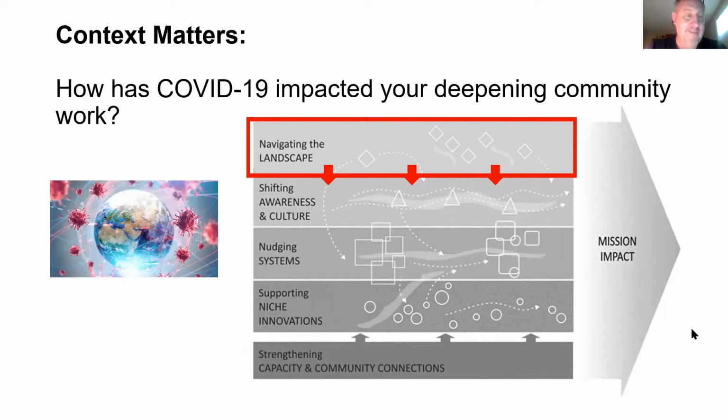So let's just do this really quickly. Show of hands. Has anyone experienced COVID in a way that has impacted their deepening community work? Okay, let's just go. Laverne? Yeah, we're doing an age-friendly project, so I was imagining teas that people want to go to. But now there's no teas, so we're phoning for a start, and then hoping by the end of March that there might be a way to get together. So it's affected your tactics, your strategy of having teas. Has it created any other opportunities or demands or challenges? Well, the opportunity to phone up the seniors in our community and ask how they're doing, like how's COVID impacting them? What's the best of times and the worst of times? So that's the opening.